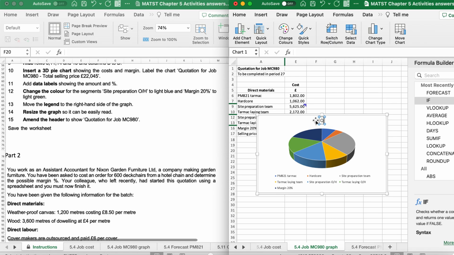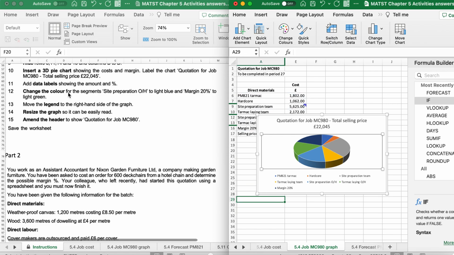And I'm going to call that quotation for job MC980 total selling price 22,045.